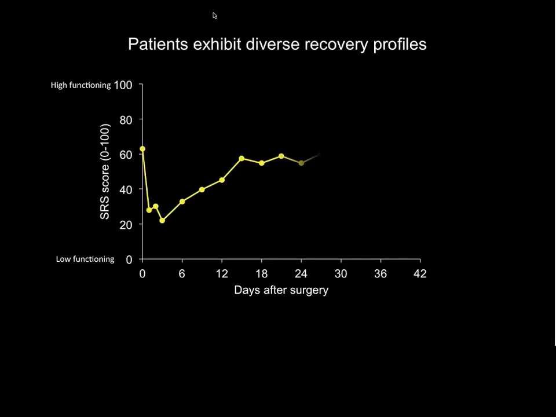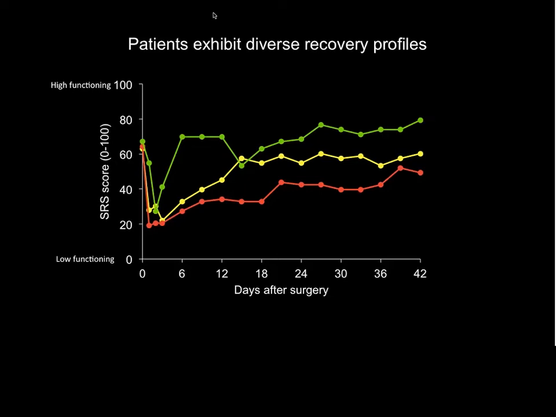So here, we had one patient who had the initial drop, and then after a few weeks gets to their level of sort of their preoperative functioning score. But then, we had another patient who also had that initial drop, but really struggled to get up to that point of their preoperative baseline. And then we also had patients who also had that drop, but then, really after a week are doing better than ever, sort of in this remarkable way.